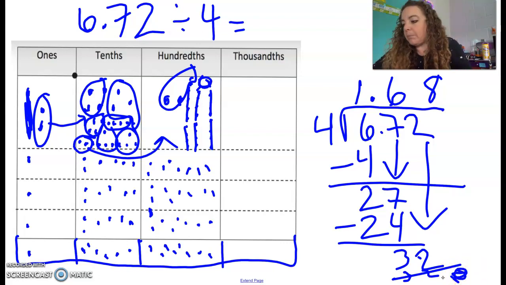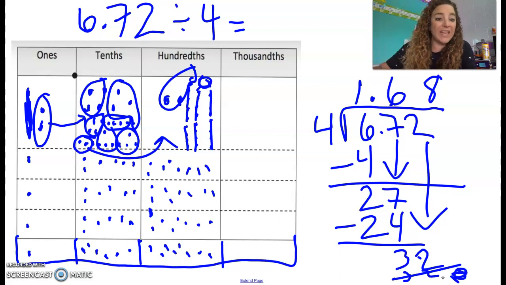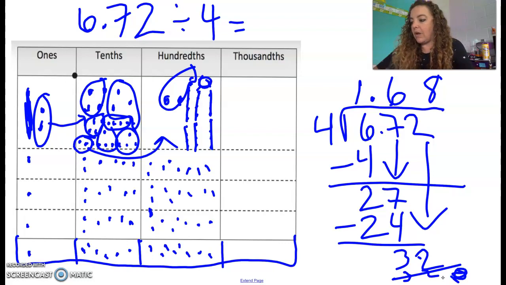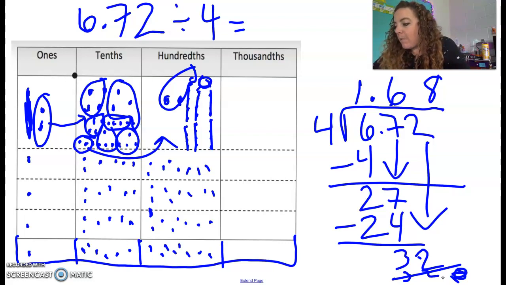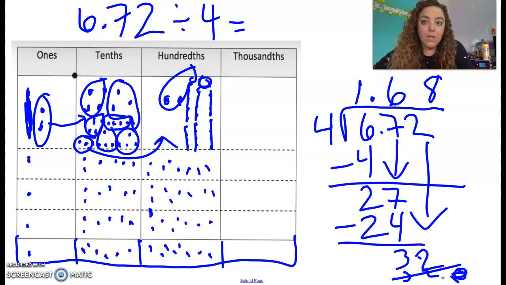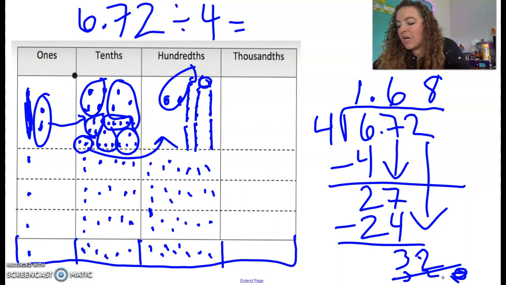So we can use those boxes to kind of show when we're dividing with a decimal how that's actually happening and how those numbers get organized and divided up. So you're going to go ahead, and this was a little bit longer lesson, and I only did 2 problems, but you're going to go and work on your lesson 14 in your math journal. All right?